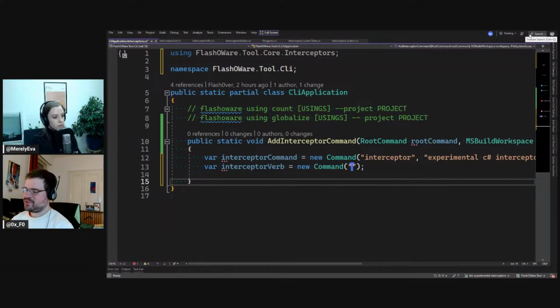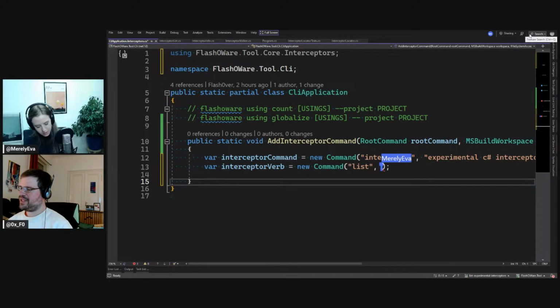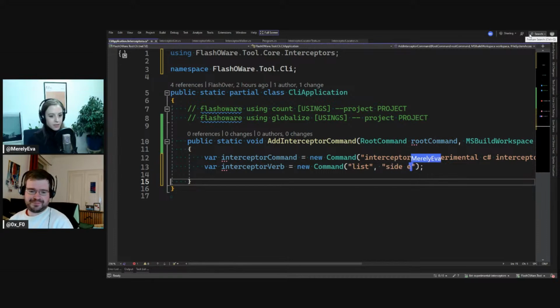I have the feeling that expose also has a side effect. If I expose something, it's also visible to others. But we don't manipulate anything. So this is why I am not leaning towards expose. Got it. List. And list seems to be side effect free, because our command is not causing any side effects at all. Side effect free way of listing interceptors.